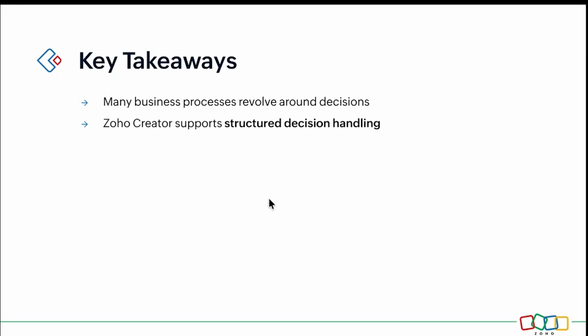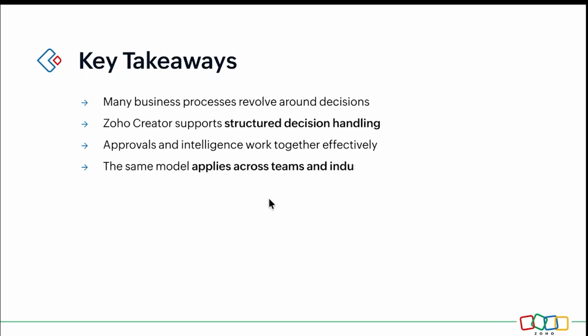Zoho Creator supports structured decision handling with the help of the Blueprint feature. We have also combined the approval workflow and the intelligence of AI agents to make this decision process work in a more enhanced way and more effectively. And the same model is applied across different teams or industries wherever the decision-centric business process comes into action.